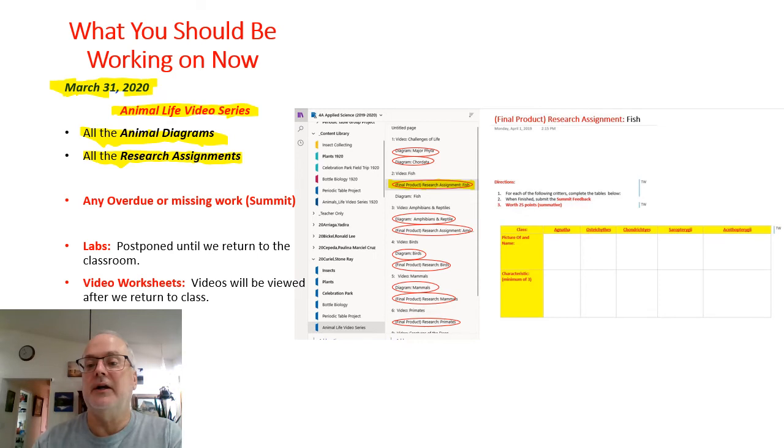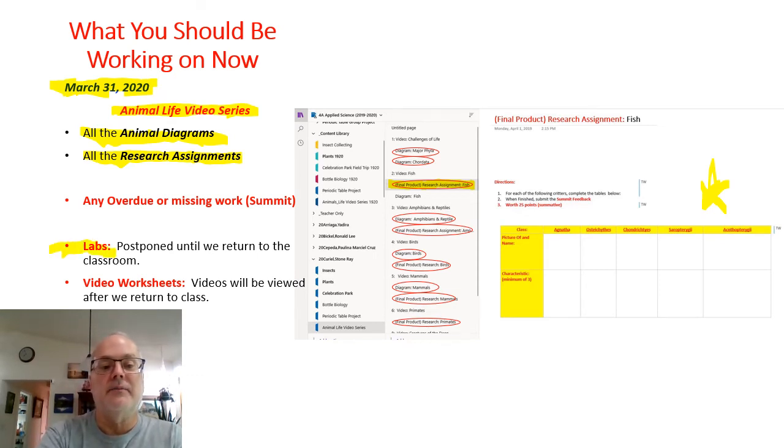With the final product, you'll be completing these tables. You'll need online access where you're going to put in a picture of the class of animal, and then give me 3 characteristics of that animal that you've researched online. Just type them in there. Each final product has its own separate Summit, so you can submit them as finished. The diagrams all have to be completed before you turn them in.